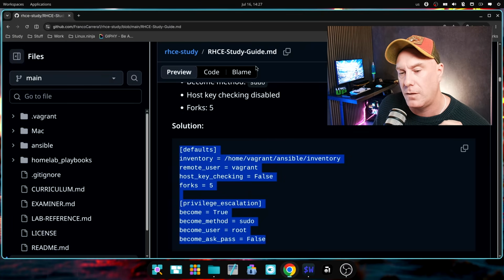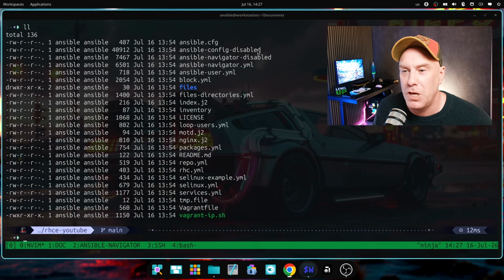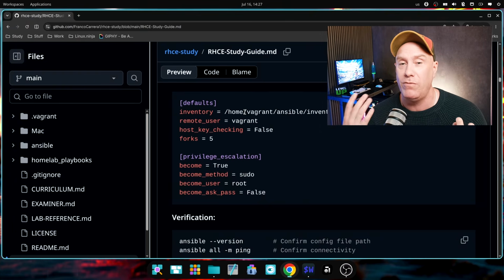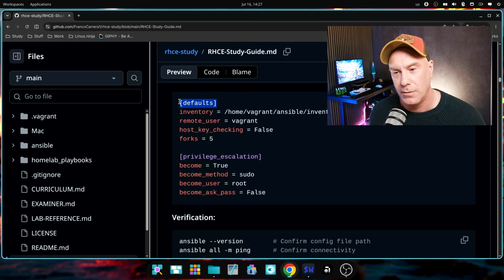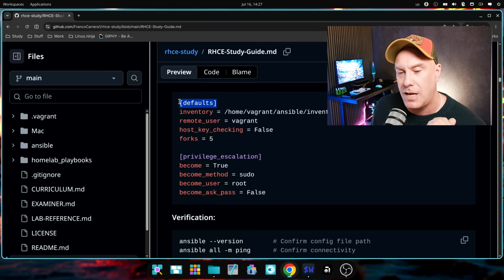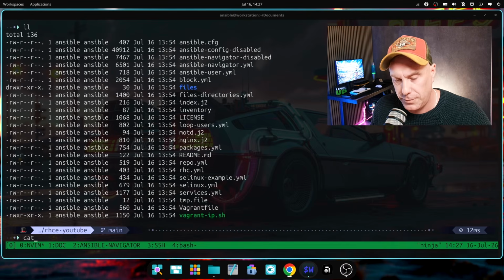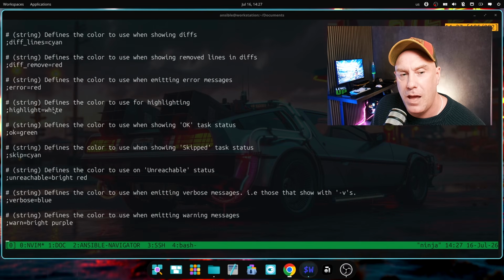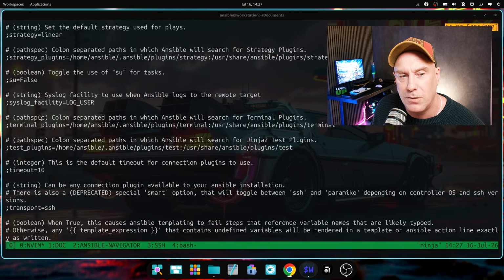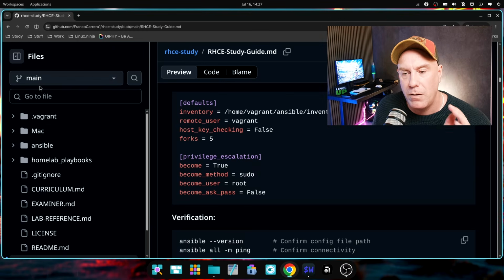There I go over how to generate these files, because if you have a brain fart during the exam, you're like, I've done this 25 times. If I have a brain seizure during the exam, I want to be able to create this Ansible config disabled, where everything comes out, but it's commented out. So it just helps me if I can't remember something. So now you know.